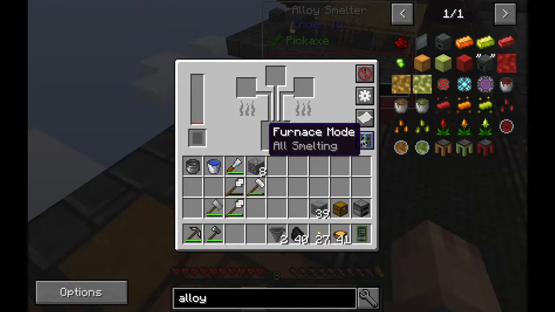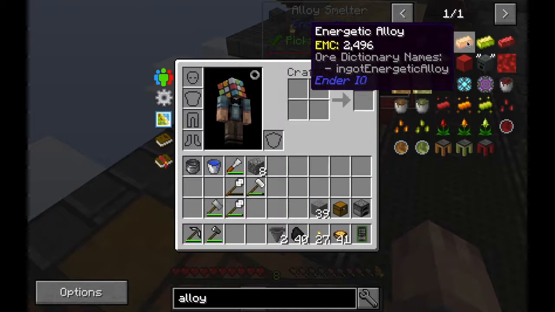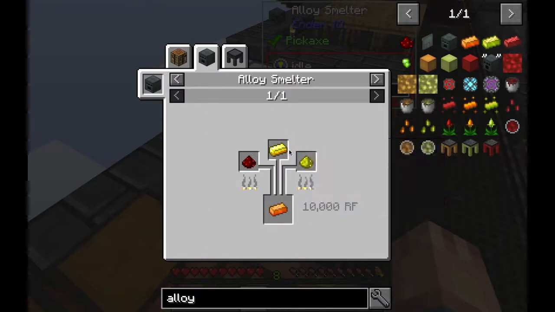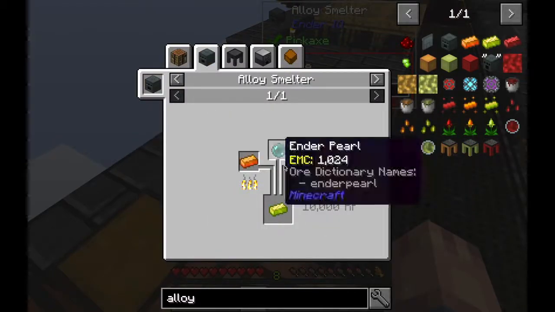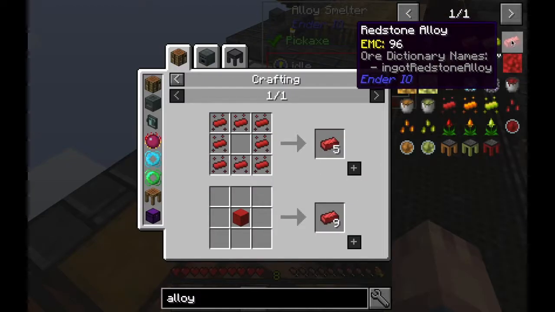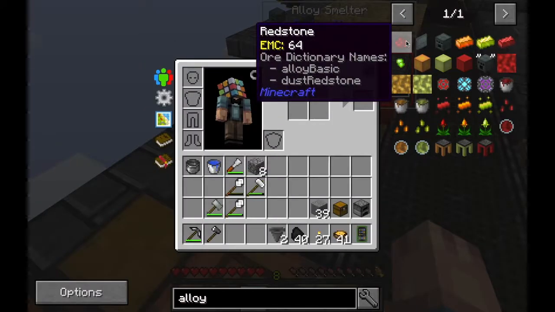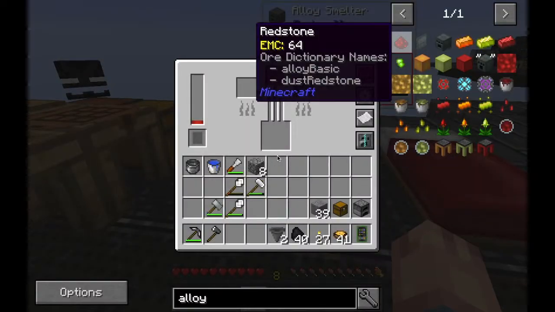All smelting. Okay, so this thing has the ability to create alloys, which is really quite interesting. You can throw in 2 different ingredients into this thing, and it will blend them into one thing. So for instance, if we look at energetic alloy, that is made from glowstone, gold, and redstone, whereas vibrant alloy is made from energetic alloy and an ender pearl. And then we've got redstone alloy, I guess, which is silicon and redstone. You get lots of interesting stuff here. So yeah, I think that's pretty interesting.